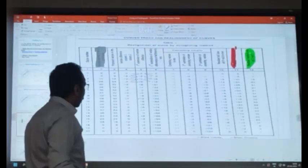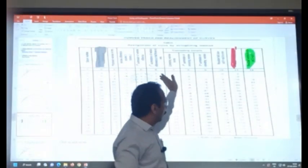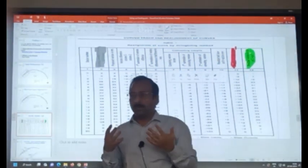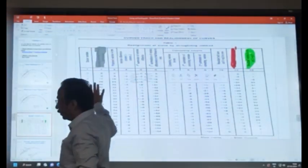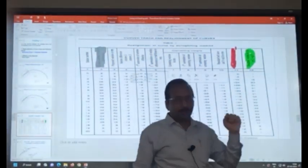And then you find the final cosine. This is the proposed cosine. This is the change in the cosine through the correcting couple. If you add these two, you get this final cosine. What it means is that if you have these existing cosines and if you slew by this amount, you will get this cosine.